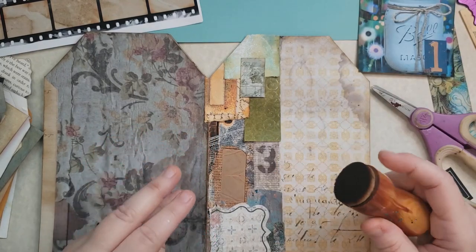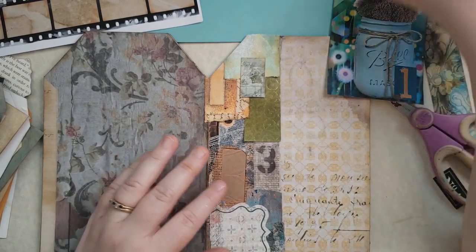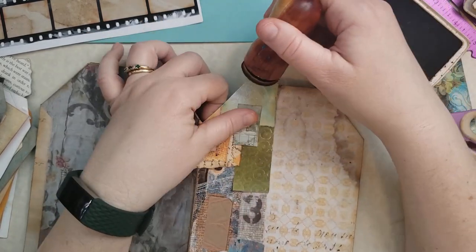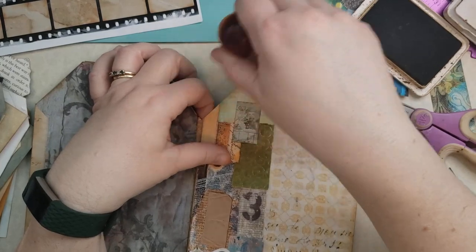Wish I had remembered to ink that before I put it down. Yep, that's what I... Oh, between the last video and this video, I did ink all my bits, and I backed the Kanga and Roo.